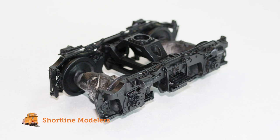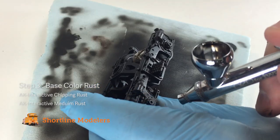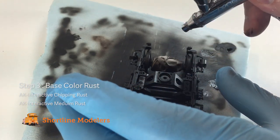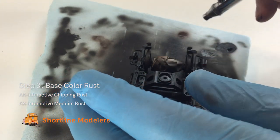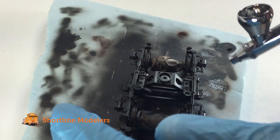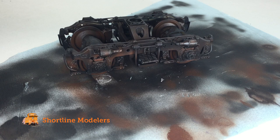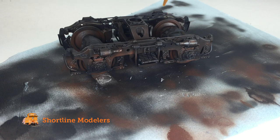Now that the color is dried, you can still see there's a bit of a shine to the truck. So we're going to tone that down and start adding a little bit of dust, dirt, and grime. We'll start by using two colors from AK Interactive: medium rust and chipping color. The chipping color goes on first, loaded directly into the airbrush, sprayed over the entire truck assembly using really light passes. Medium rust is then used to highlight certain areas to further enhance the rust effect. However, we still do not have a nice uniform color — we need to blend these colors together.